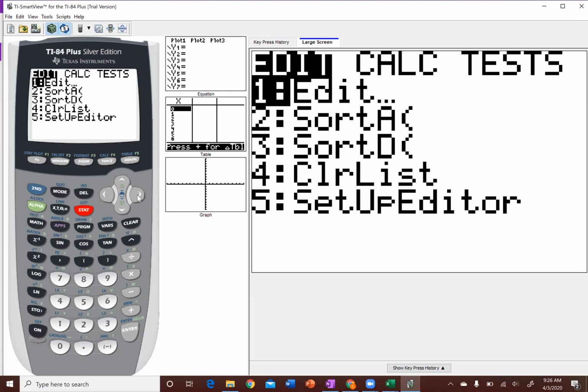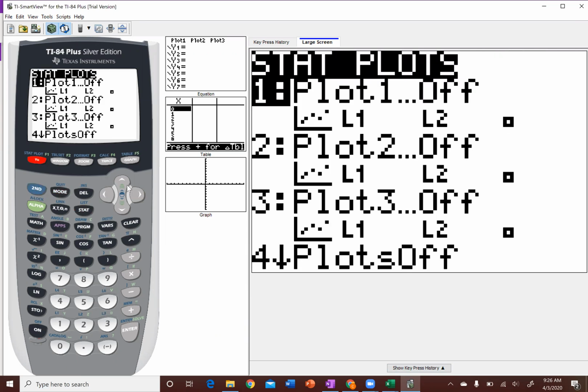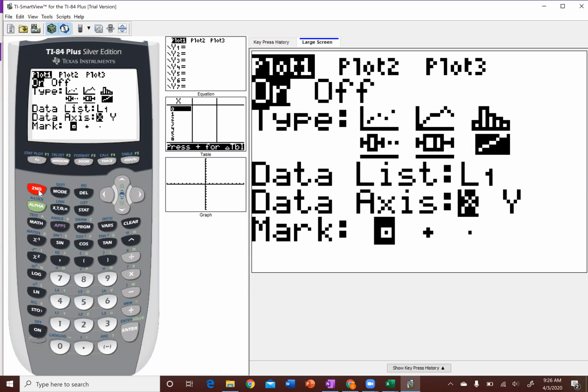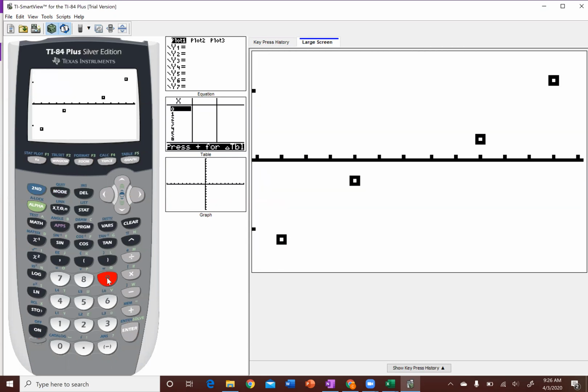Second, stat plot. And I'm going to turn plot 1 on. And of course, I'm going to go to the very last option. This is my normal probability plot. Let me quit, and then zoom 9. And as you can see, this set of 4 numbers is fairly linear. So actually the normal probability plot checks out pretty well for the sophomores.